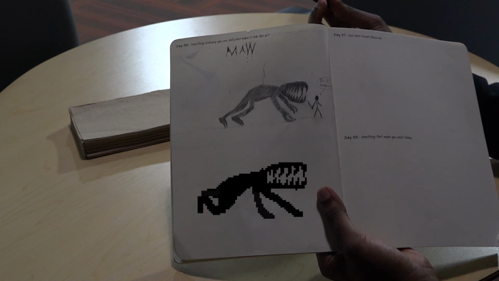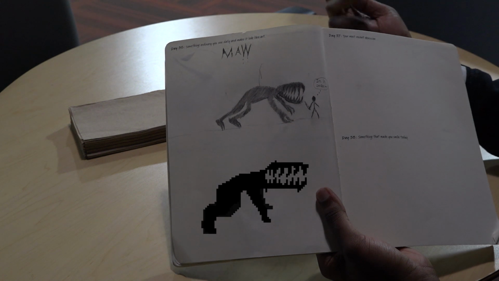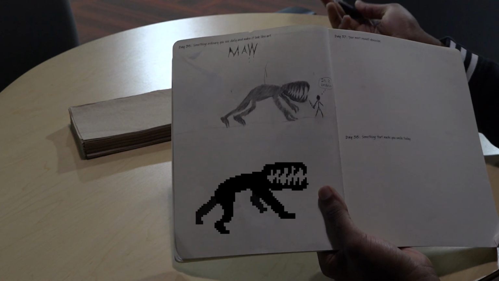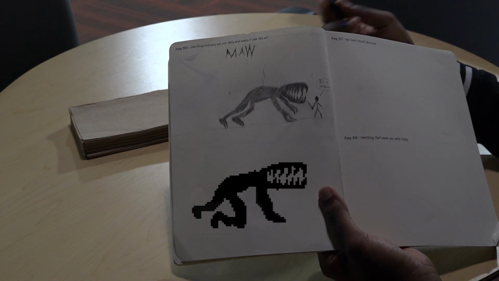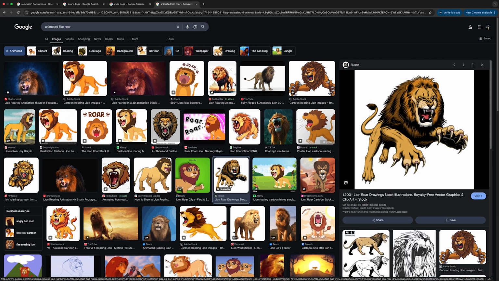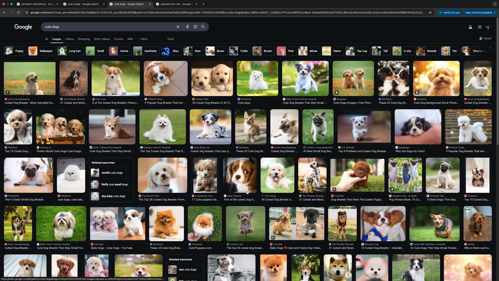I used a correct version of a reference. My cousin gave me good advice some days ago: why don't I just make a fearful character based on real life animals? And I was like, yeah, but I'm really not that afraid of a lion because I don't see lions. I never saw a lion in real life. I don't know how it feels. Can't really draw it. You can, by the way, just for me, I couldn't. Dogs can be scary, but there's a lot of dogs that aren't scary.